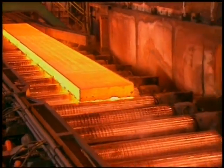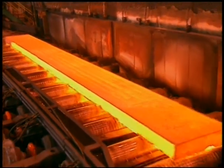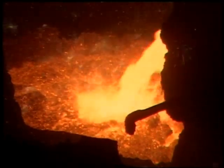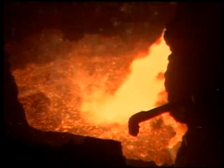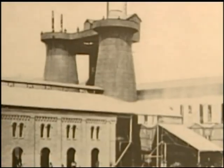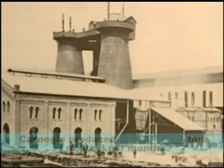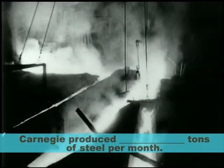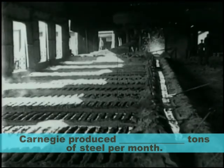The mill opens 3 years later, right in the teeth of a depression, 1875, and within months, it becomes the best producing steel rail mill in the country. Railroads are exploding across the country, so there's tremendous demand. It's going to make him fabulously wealthy. So he has, in effect, single-handedly led the charge. It was known as America's first $1 million mill. Carnegie rolled out 10,000 tons of steel a month, double the output of his nearest competitor.